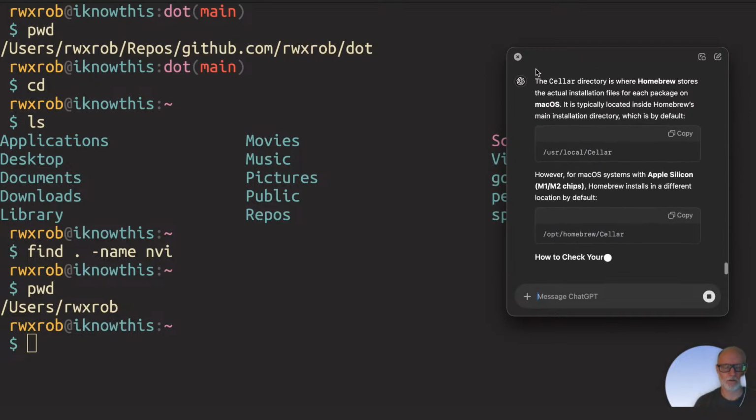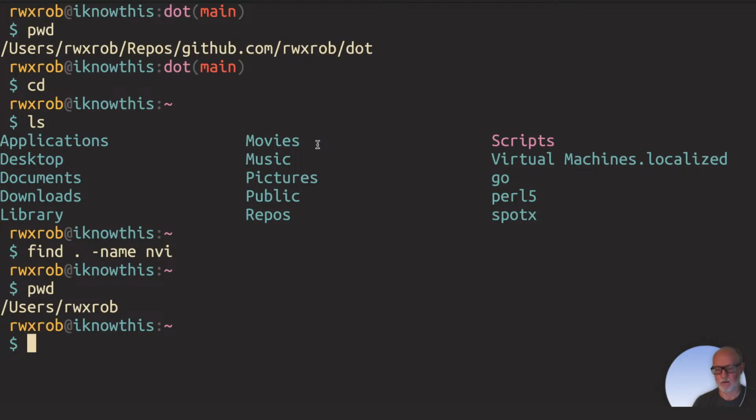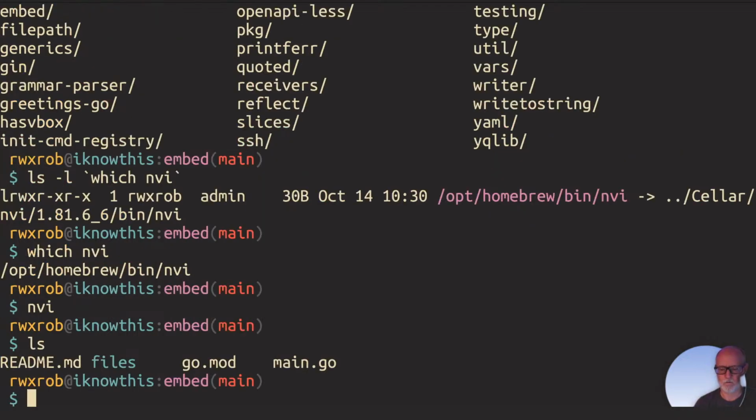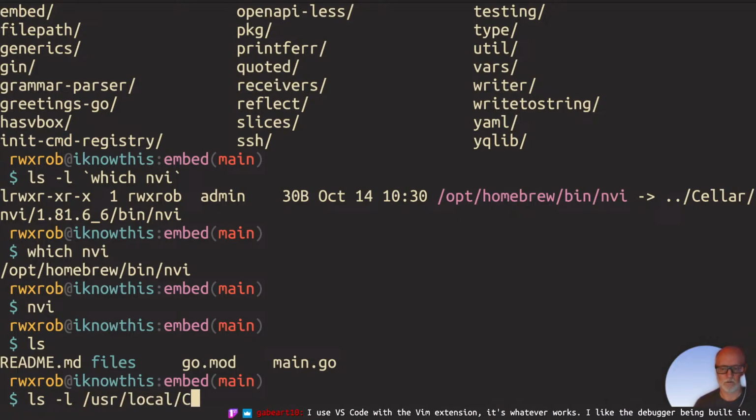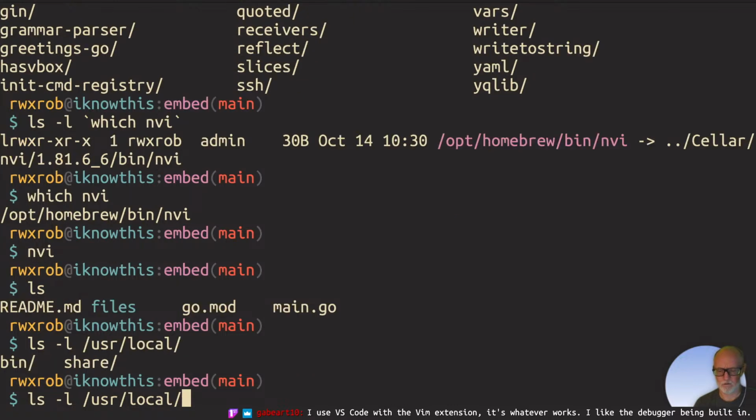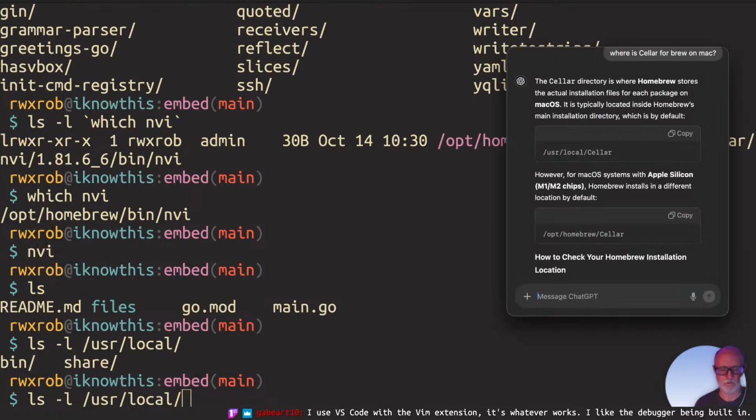Use your local seller, seriously? Okay, fine. So, back to where we were. Seller. I beg to differ, VS Code. Oh, hey, look, VS Code is wrong. Opt homebrew seller. Okay.